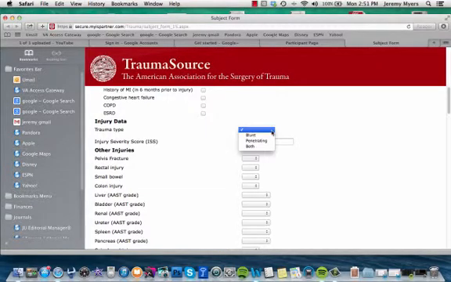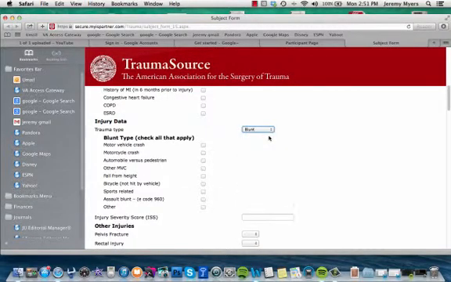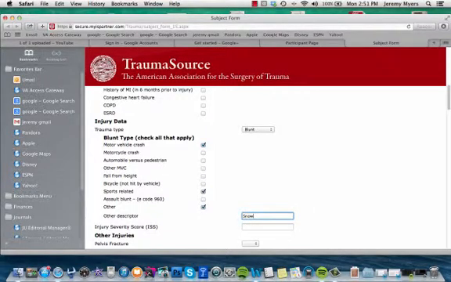Next, the injury type. This patient was in a motor vehicle accident, so we'll say blunt. And then it'll bring up general categories. So this guy was in a motor vehicle crash, but say this was sports related and we wanted to put in the type, and we'll say snowboarding. Please put in some type here if the patient has a sports-related injury, or these are not descriptive of the mechanism. Like, for instance, a patient crushed by a refrigerator. You could say crushed by refrigerator here.